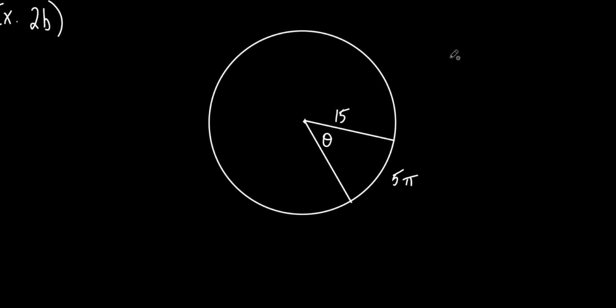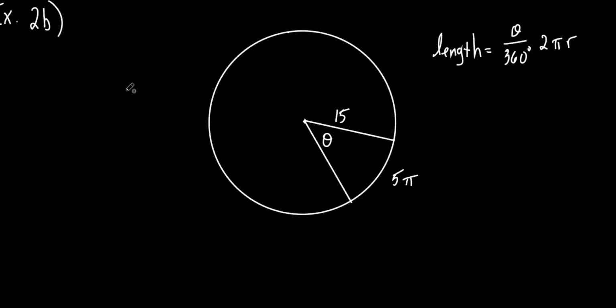So what's our formula for the length? The length equals theta over 360 times 2 pi r. Okay? So now what we're going to do is take all the stuff we know, stick it into this formula, and then try to solve for theta. Theta is just a letter, don't get worried about it. I could have put an X there. It wouldn't make any difference. It'd be the same kind of thing.